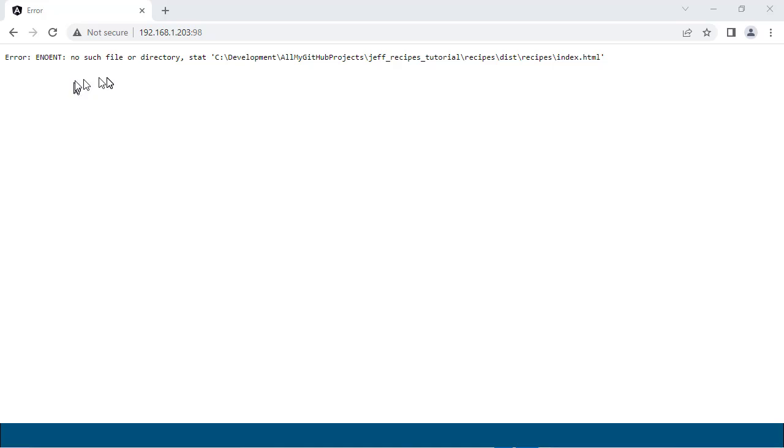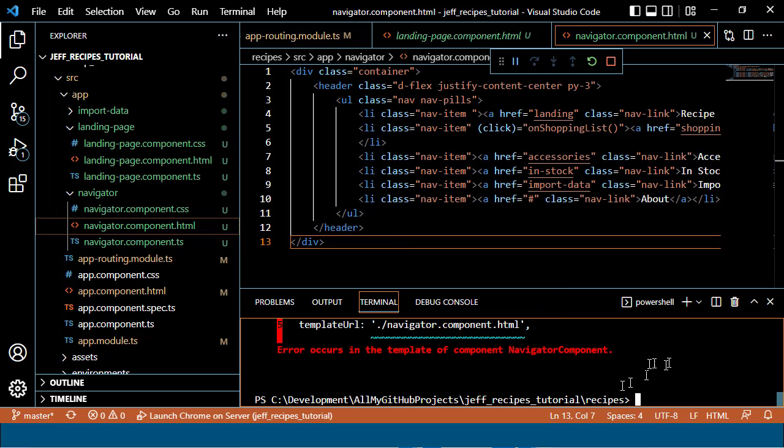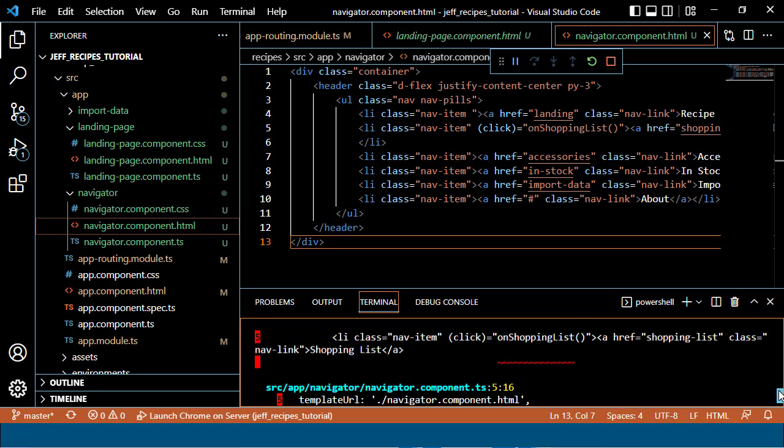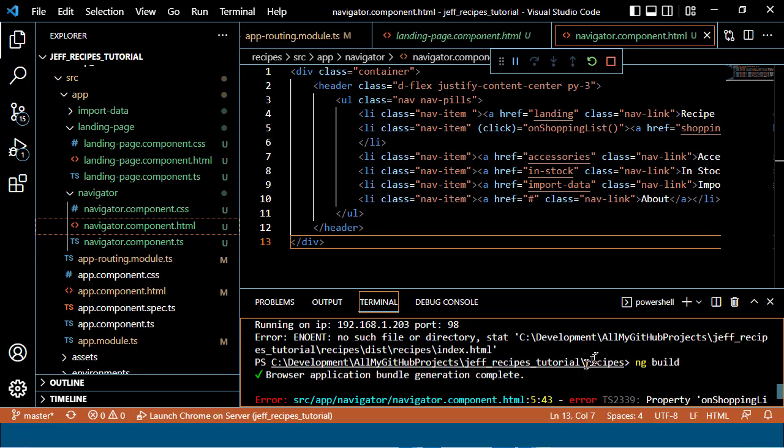So what actually happened here, we didn't actually compile correctly. So we had this error here, and it can't find the shopping list.